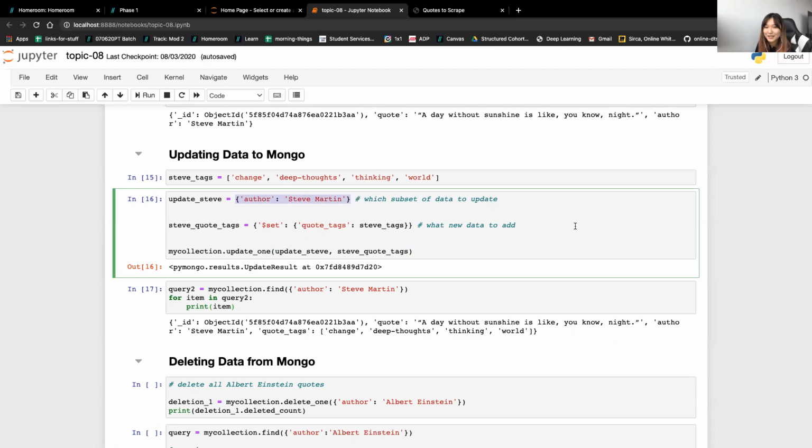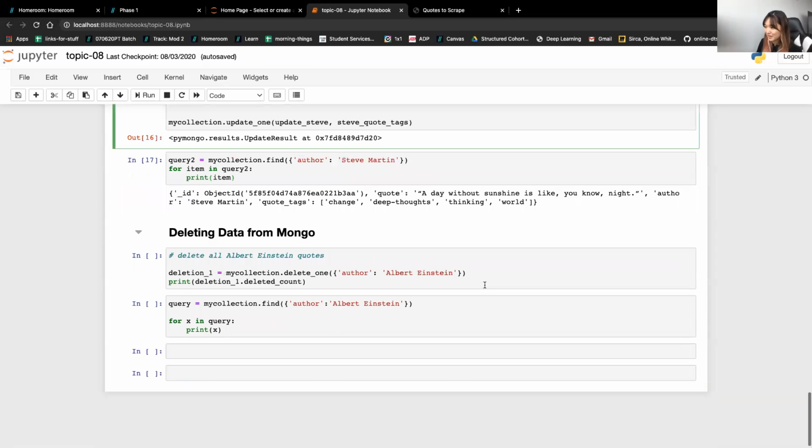Questions? I'm getting confused between database and collection. Yeah. Especially since you called it my collection. Is that really a collection or is that a database? Yeah, that's a really, really good clarification. So technically, yes, we are actually updating the collection. That's my bad. But yes, collection is a subset of database. So I should be saying collection. Thank you for clarifying. But yes, we are actually updating the collection.